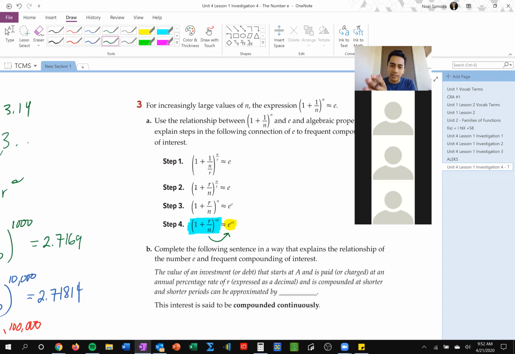All right. So E is going to take care of all of the underlying math that's taking place when things are happening at a continuous rate. It actually makes the formula much simpler because we know that E is just a number. It's not a variable. E is something that you could plug in as 2.718. And then you only have to worry about what's the rate and what's the time, those two other variables, because now n, you don't have to worry about it, since we're assuming that things are happening continuously.